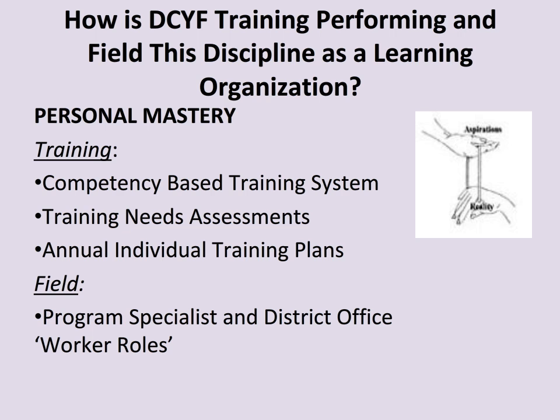At the district office level, it mirrors it, but it's more specific to being in the field. So the adolescent program specialist works with adolescent workers in the district office that actually work with the adolescent population of the youth in care. Same thing with the permanency program specialist, works with the permanency worker in the district office that are working with birth families, foster caregivers, relatives, to try to find a lifelong connection for these youth. They are specific roles that they play, and it's an example of personal mastery.